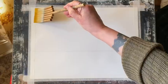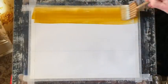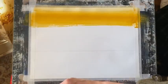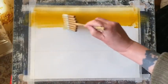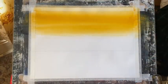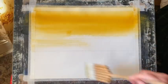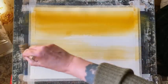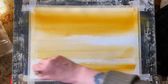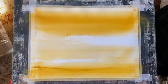I'm using Saunders Waterford cold pressed paper, a quarter imperial sheet. It's taped to my board at an angle of about 45 degrees so the paint will run down and gravity will help me with the painting. I'm painting onto dry paper with a nice rich mixture of yellow ochre and I'm using this Chinese bamboo handled haki or flat brush. I was curious about it when I saw it on Aliexpress — I don't have the link but you can probably find something similar there.